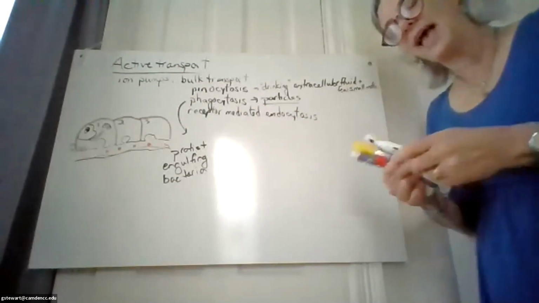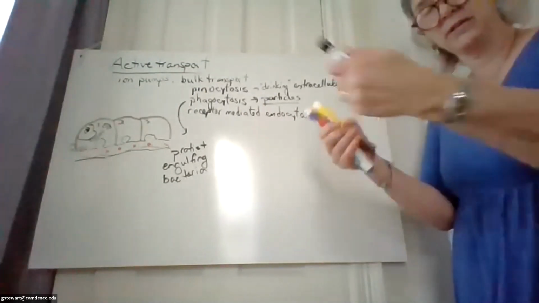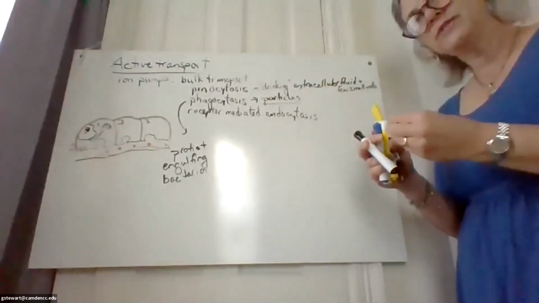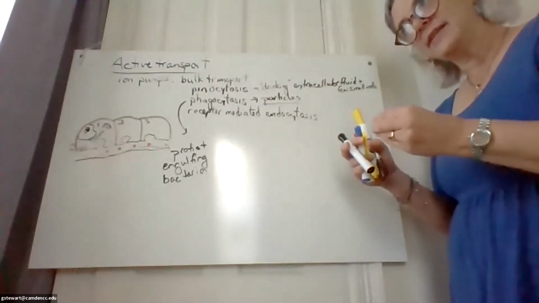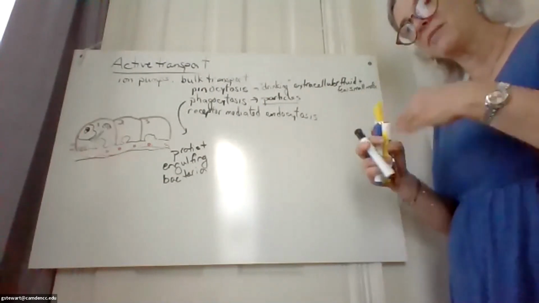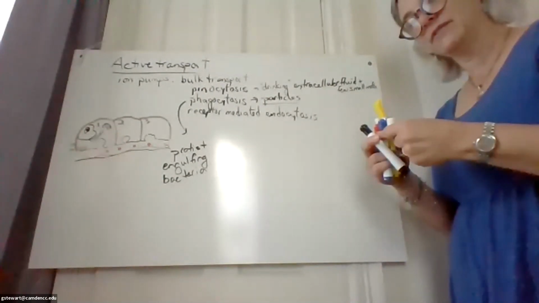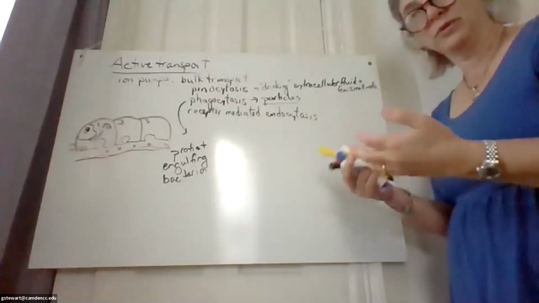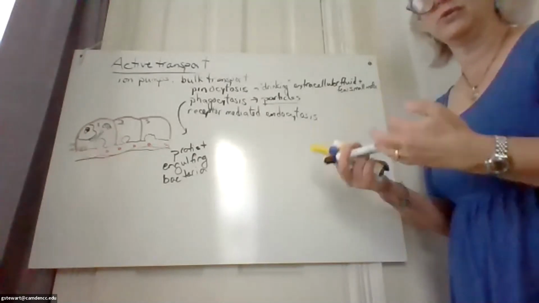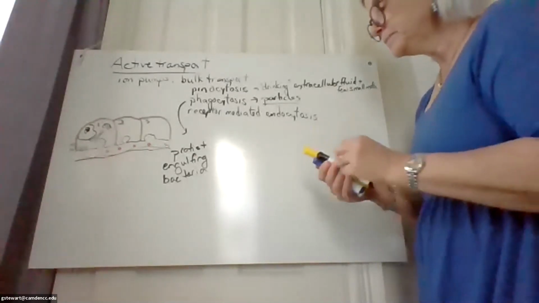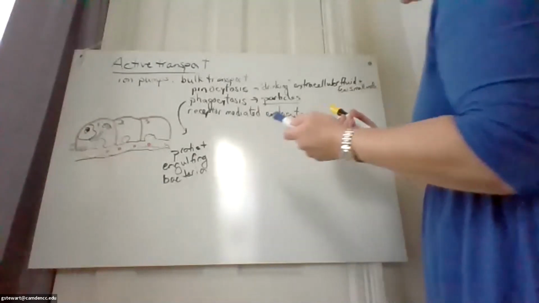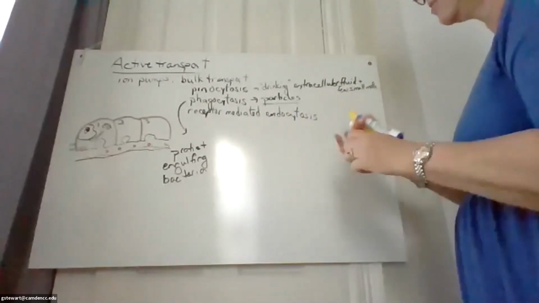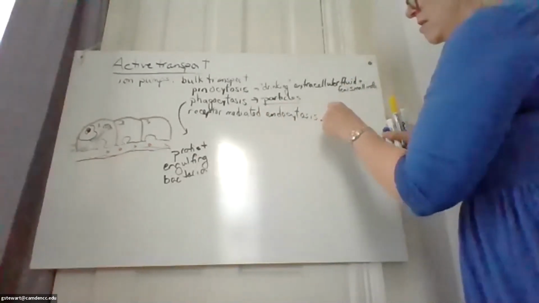The amoeba is going to ingest it into this phagocytic vesicle that then is going to fuse with a lysosome. And the enzymes in the lysosome are going to break down what's inside that phagocytic vesicle. And then the cell's going to use what it can use. So if there's glucose in there, or starch, the cell's going to use that to make ATP. And the rest of it's going to be spit out. That would be exocytosis.